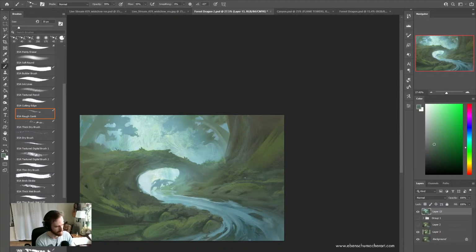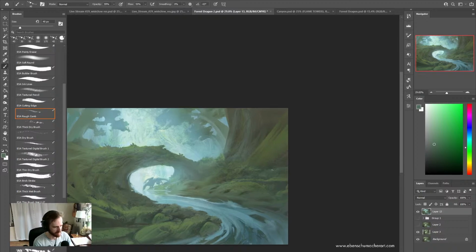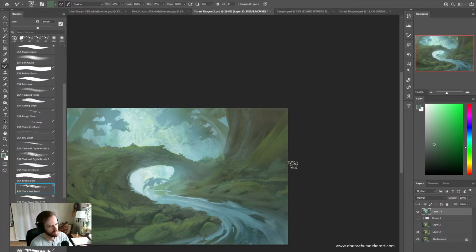I can go in and just have some fun embellishing these textures, losing them here and there. They don't all need to be super crisp.